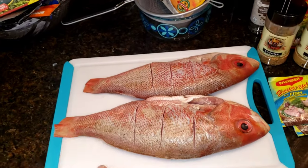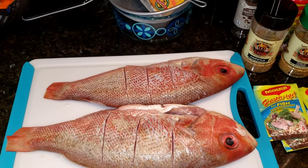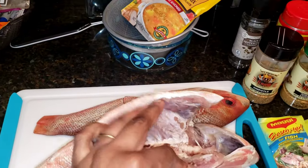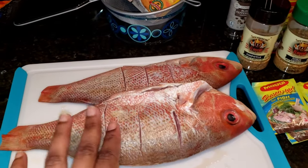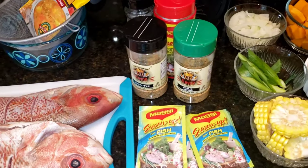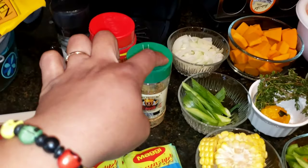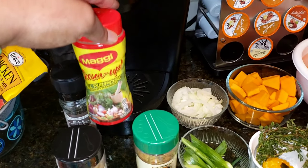So here I have the main ingredients, 2 red snapper. I already went ahead and cleaned them up. As you can see, it's very, very clean. I went ahead and cleaned them up and sliced them 3 times right there, and seasoned with Maggi fish seasoning. Here I have my Flavor God seasoning, the Garlic Lovers. And here I have the Maggi Season-Up all purpose.